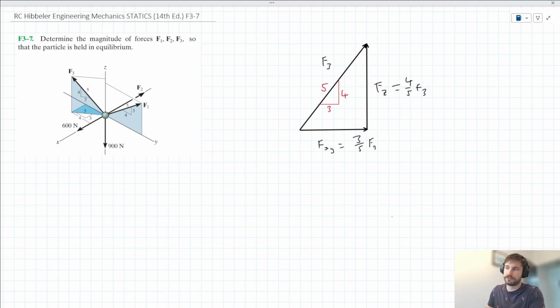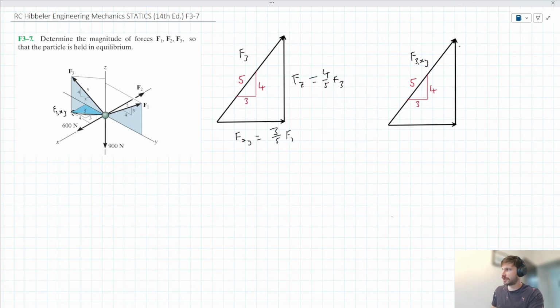Okay, so we've hopefully got one step closer to breaking this down into its constituent components. This is where we can introduce this idea on the XY plane down here. So we can almost treat this line here as our F3, XY, right? It's the XY component of F3 here. And we can replicate this diagram that I've drawn on the right-hand side here. Let's just go ahead and do that.